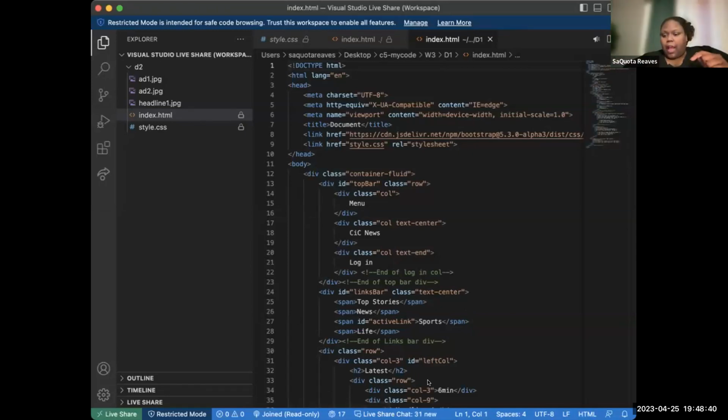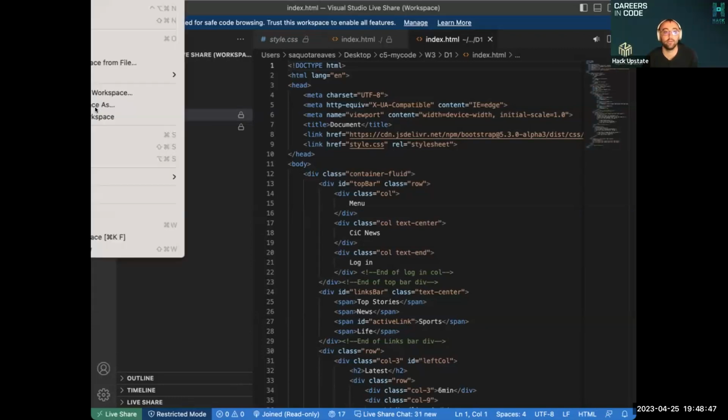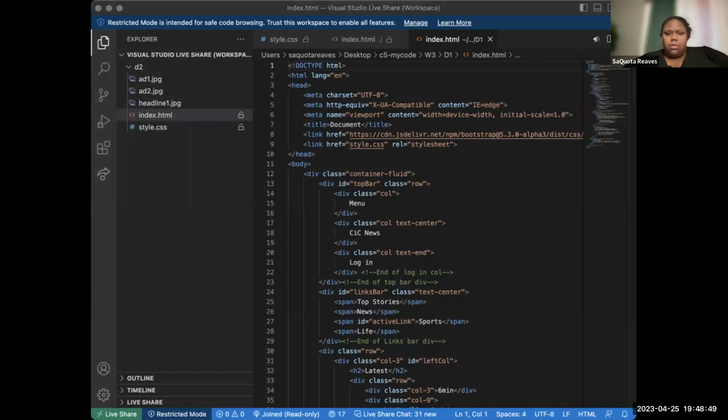So I think I closed out mine on accident, but then left yours up. Okay, so go File, New Window. And then File, Open Folder, and pop yours open. Or you can use the recents if it's in there. I don't remember which one it is. So File, what? File, Open Folder. And then get your week 3, day 2.